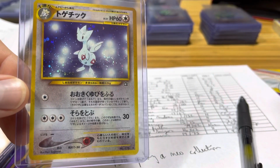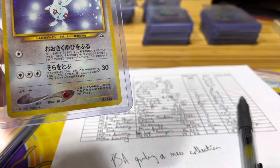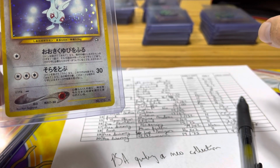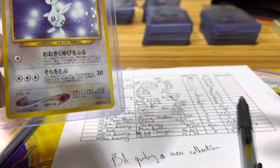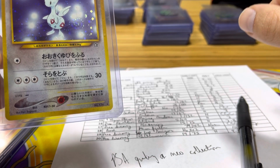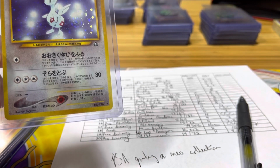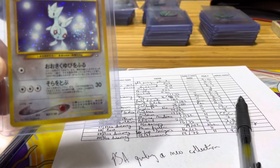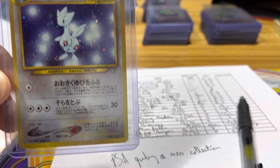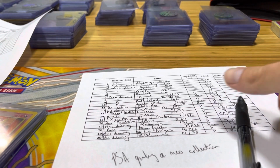Now, some of you might be like, wait, why is that? If you've seen some of my other videos, and I'm starting to see the trend more and more, PSA is losing the race and value to BGS. BGS does cost a little bit more to get graded. I personally prefer the label of BGS that they put in the card holder. But BGS is really picking up popularity of being the more expensive grader. They used to not be that way because BGS technically grades 1 through 11, not 1 through 10. But PSA for Pokemon has really fallen off, so I'm probably going to put this with my stacks of sending to BGS. So we'll do another video on that later when we do BGS videos.